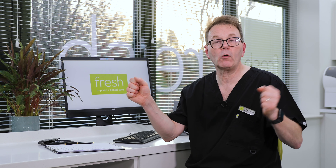A denture is a removable plate and an implant is a screw-in tooth that doesn't rely on other teeth to hold it. What a bridge does is it holds on to the teeth either side, or at least to one side, and is thereby retained and supported. So it's a very effective way at replacing a missing tooth.